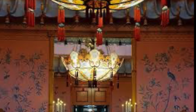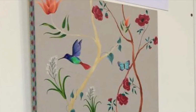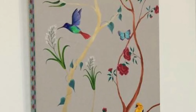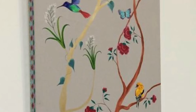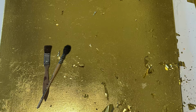So as soon as I returned home, I painted my first chinoiserie style canvas, and here it is. And looking back, it feels like the beginning of something much bigger. So in today's piece, which you'll see unfold in this video, I want to carry through that same spark of enchantment, inspired not only by the tradition of chinoiserie, but also by something wonderful and really intricately beautiful.